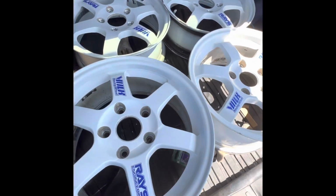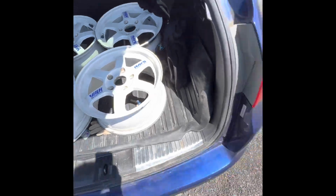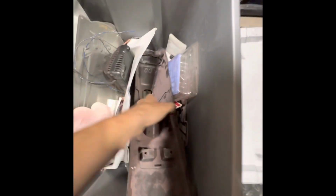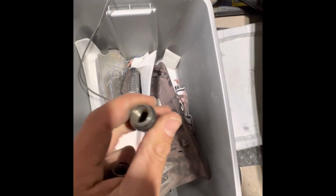Just wanted to show you guys the wheels really quick. We got original stickers, and it's even got the raised valve stems. Woo! And then, really quick, I got something. When I bought the Type R, it came with these, but I never put them on the car because I didn't really feel the need to. I didn't have anything that I felt needed them, but now that I have these TE37s, I can use my raised lug nuts. Oh, I'm just kidding. They're all down here. But yeah, we've got these raised lug nuts, and these will work perfect for the TE37. Super excited about that.